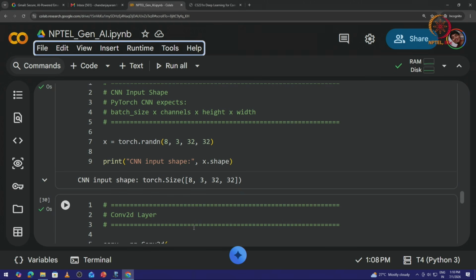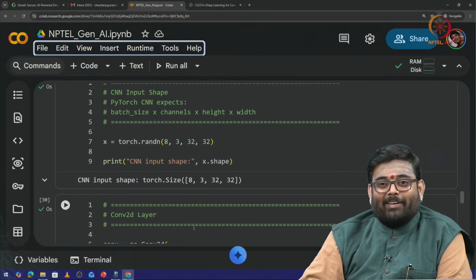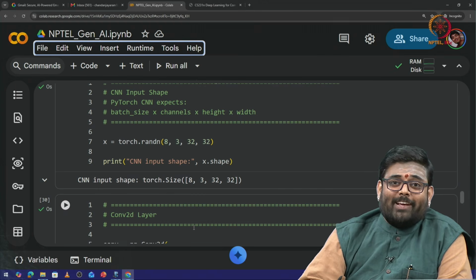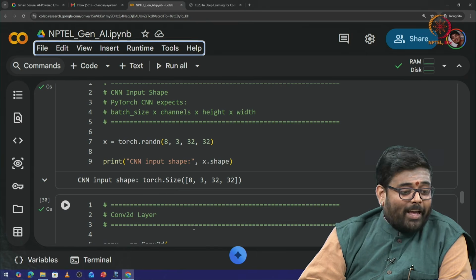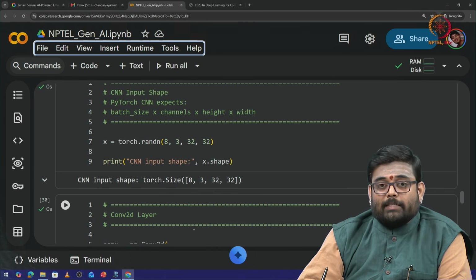In this segment we will be looking into convolutional neural networks, where we are mainly interested in how the internals of CNNs work. Whenever we want to work with images, the go-to lightweight networks are CNNs. Nowadays we have ViTs. Yes, we will for sure look at ViTs sometime down the line. That is the reason why I use the word lightweight. Okay. Now in this we will be looking at CNNs.